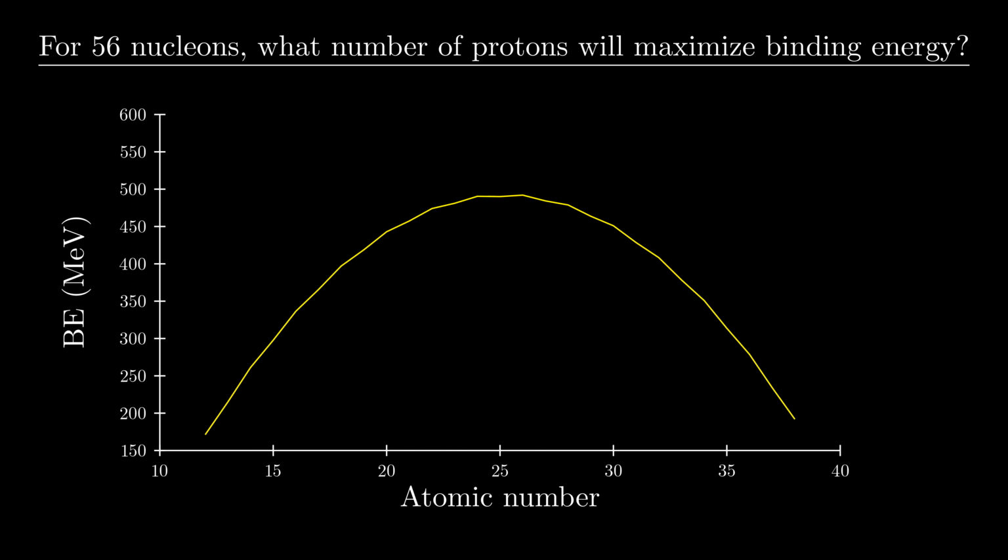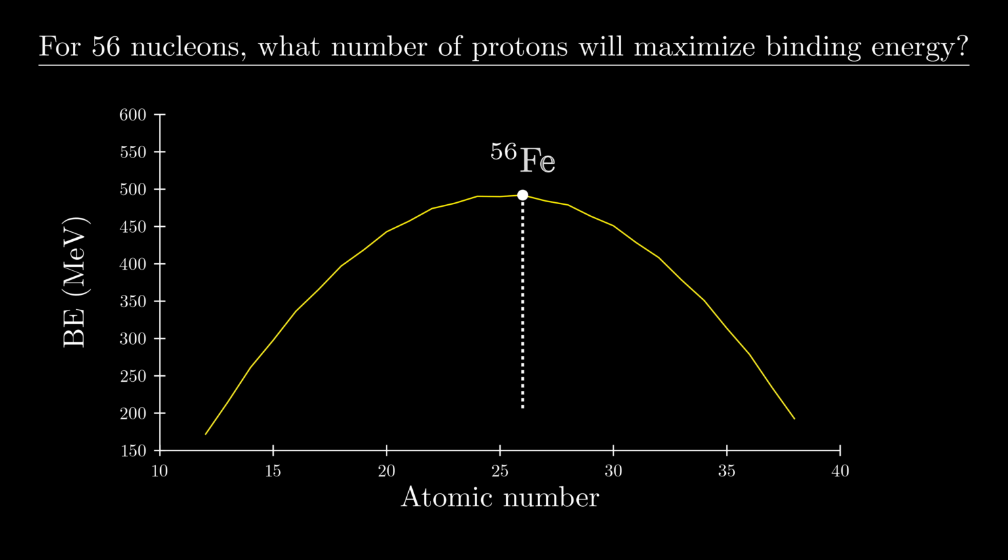Let's talk about all the terms of the binding energy equation and how they're changing here. The volume and surface terms are constants across this curve, since they only depend on the mass number, which we fixed at 56. When we have too many protons, the Coulomb term also increases considerably to the detriment of binding energy. When we move away from an even split of protons and neutrons in either direction, the asymmetry term gets really large, and so the overall binding energy of the nucleus falls. Although it's really hard to see, there is a small zigzag pattern within this plot, which is attributable to the pairing term. The binding energy is slightly higher when there's an even number of protons and neutrons. It's just hard to see since this is a fairly heavy nucleus.